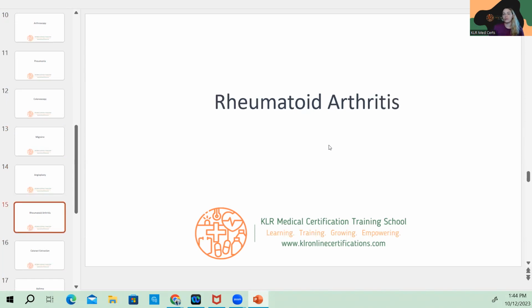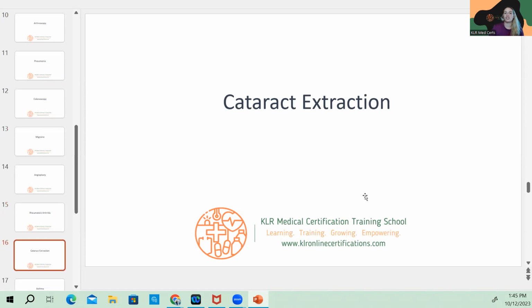Rheumatoid arthritis. We've all heard of it. And if you look at arthritis, there is one of the terminology hints that we were given at the beginning of this presentation, which is itis. It means inflammation of. This is something that is wrong with you. It is a diagnosis or a condition. Cataract extraction. I believe extraction was on our list of clues. Extraction is a treatment or a procedure, guys. That's going to be your clue right there. Cataract extraction is a procedure or a treatment.